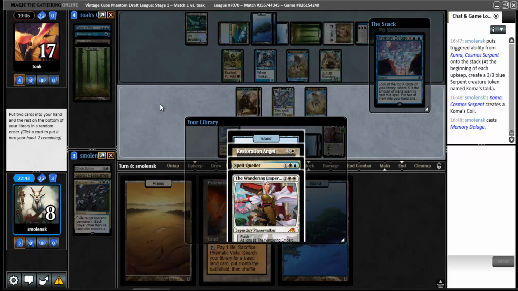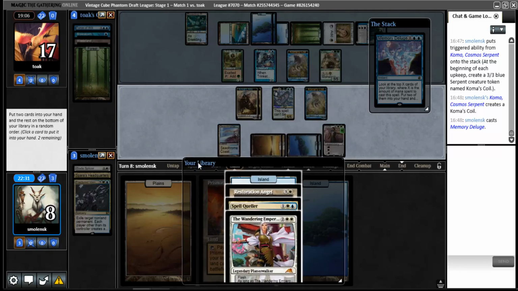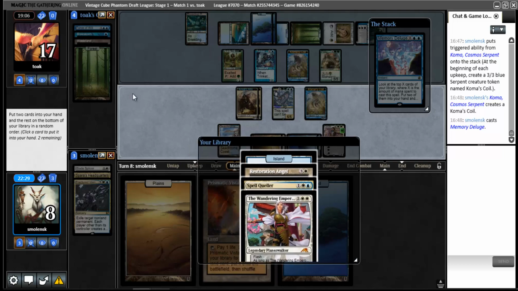Honestly, I'm not sure Wandering Emperor is that good here. So how about... Resto is still a big flyer that can... I don't know. Maybe... So I have 5 mana, next one I have 7 mana. So one of the cards is going to be Spell Queller. The question is, do I want Wandering Emperor or Resto? I could also use... No, actually, I'm going to take Wandering Emperor because I can combine it with Coma to kill anything.